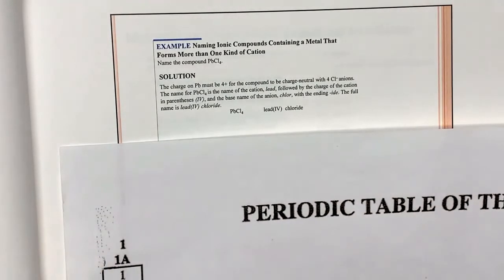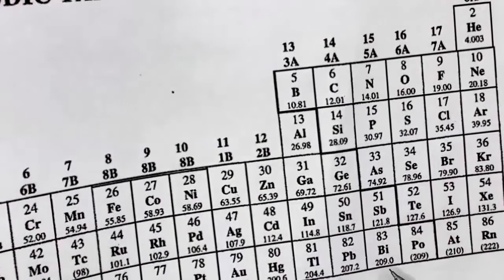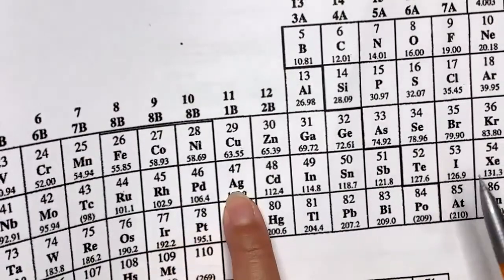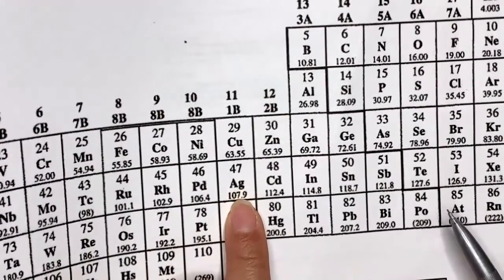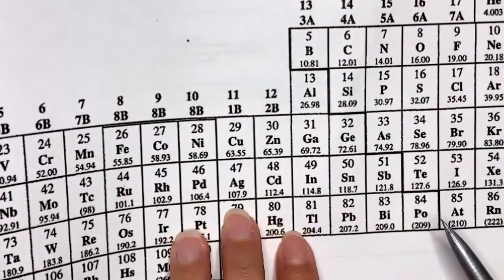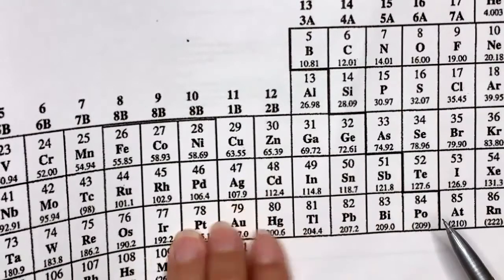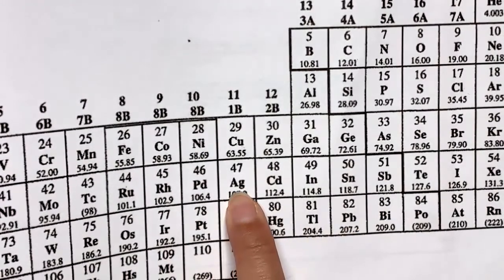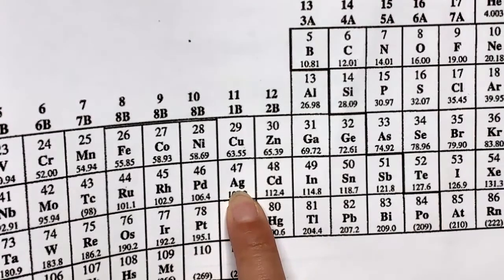You're probably starting to wonder, why in the world is Pb designated for lead, right? Pb is all the way down here. Why is it called that? And then you start realizing, why is Ag called silver? It's because they had different names previously, and for some reason we call them something different now. Pb is actually plumbum, and that's the real name for that. That's why it's Pb. And then you have silver right here, that's Ag. It's actually called argentum. That's why it's Ag.